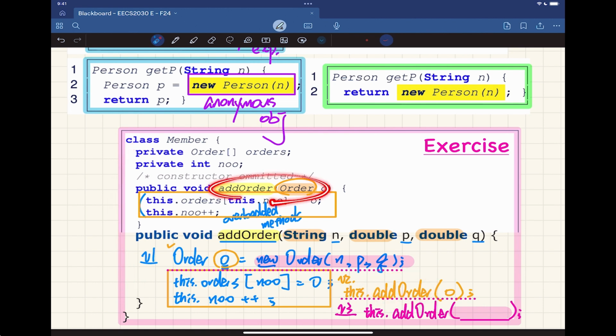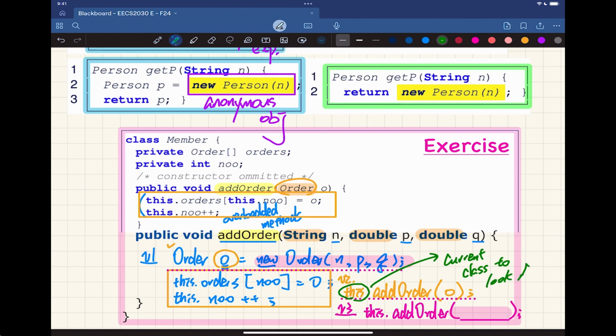That's what it is saying. Current class to look for the method being called. Okay? Make sense to you?